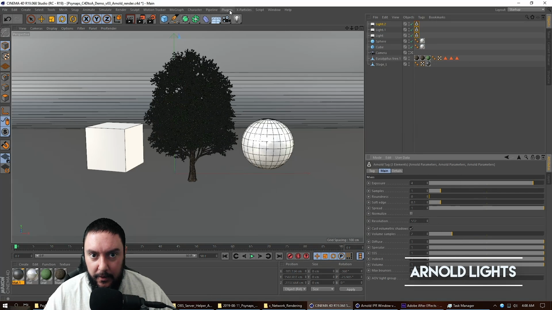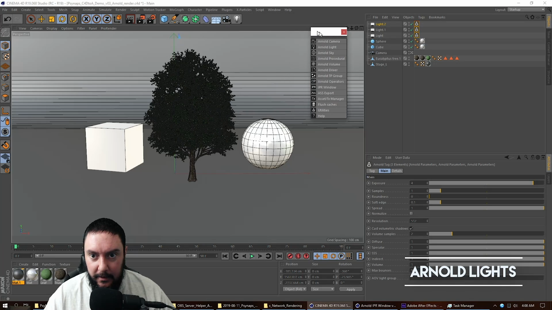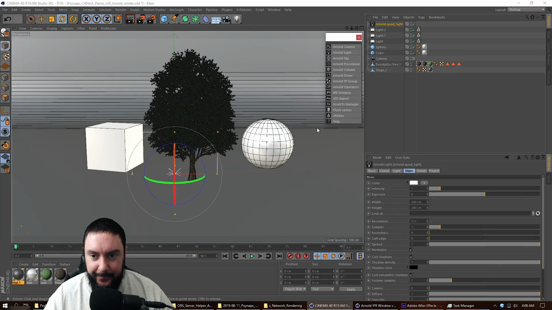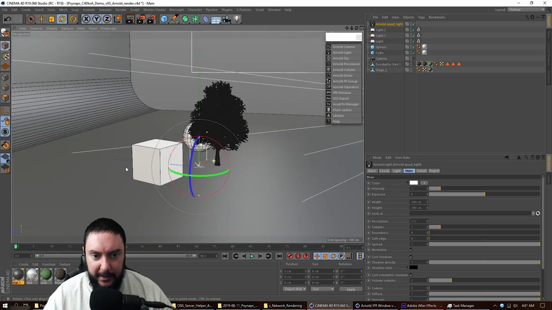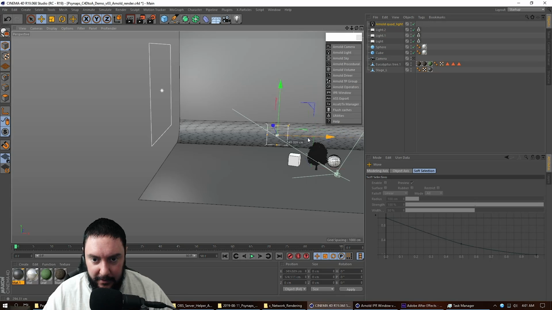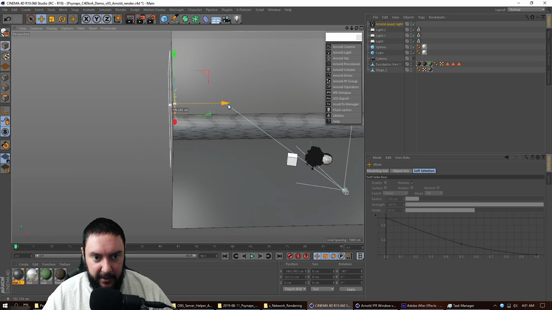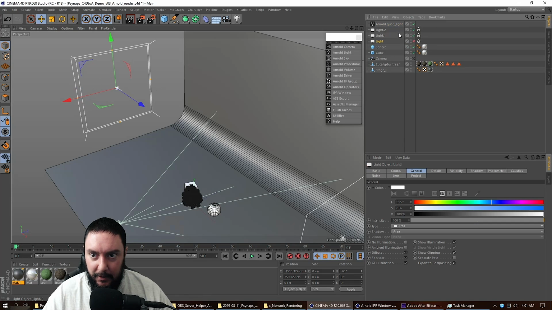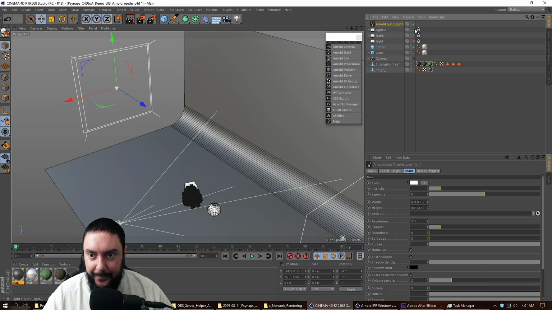And if we wanted to do those, come in here to the Arnold plugin, and we can choose a quad light. The quad light is the same as the area light. I'll put it over here, right about where this one is. And I'm going to disable this one and just use the Arnold light.